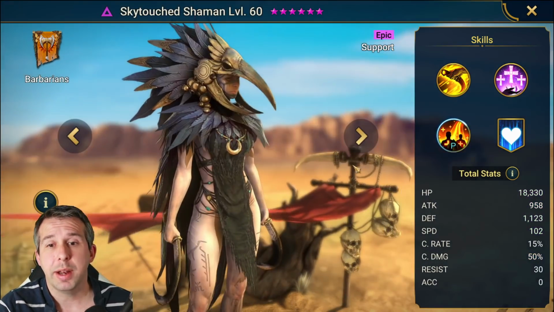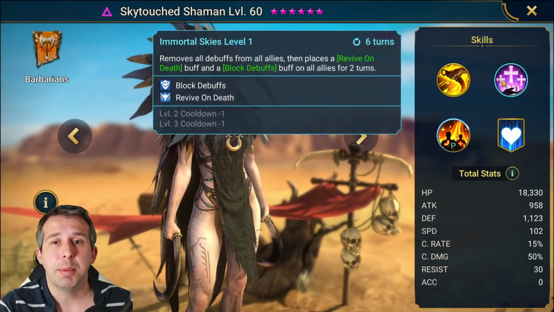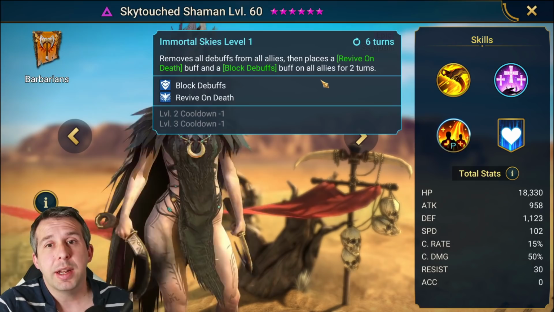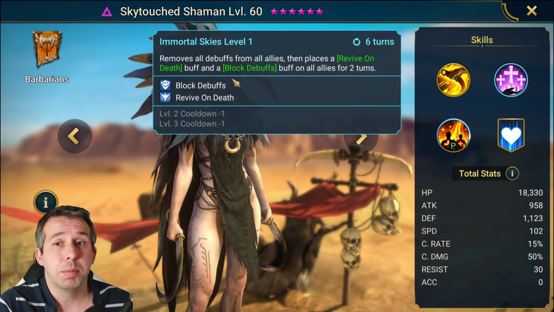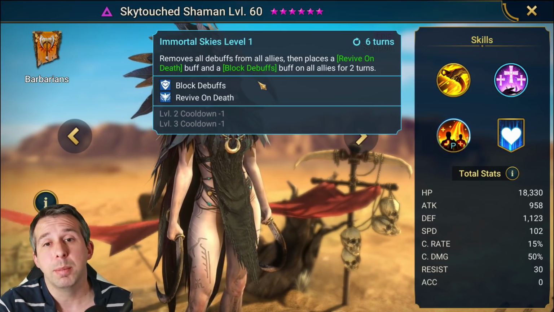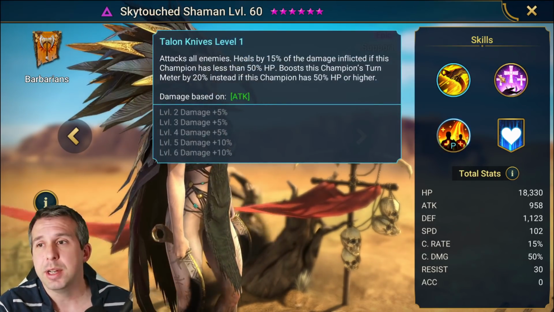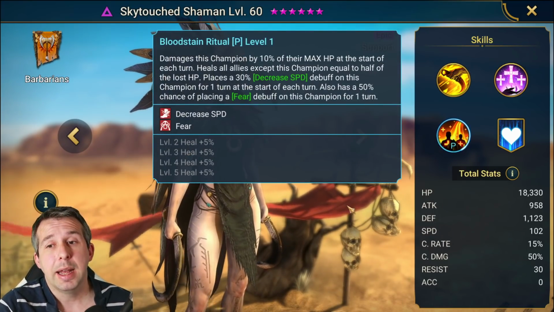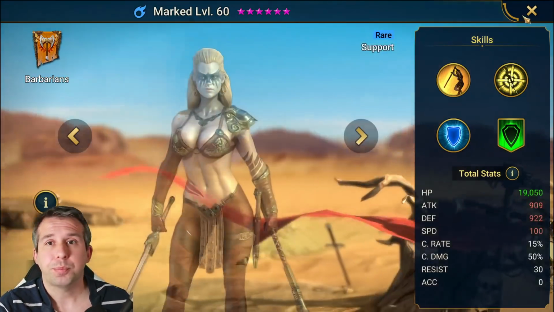Sky Touch, really good epic. Good epic to keep your team alive. Pretty similar to what I said about Battle Sage earlier. She can remove all debuffs and then puts block debuffs on your team. So she can remove stuff like freezes and then stop them coming again. She heals your team when she does damage. Good for Faction Wars, good for dungeon running, and good for arena as well.